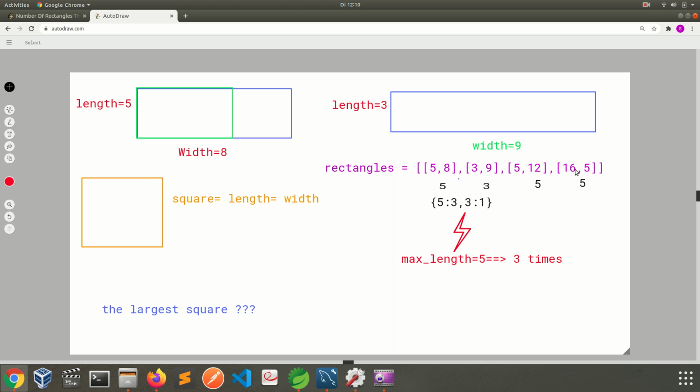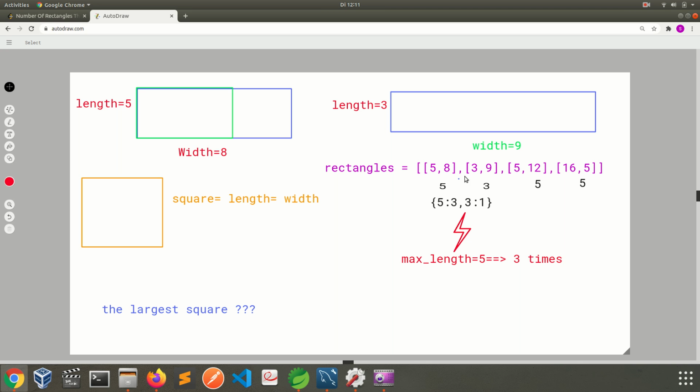We are given a list of arrays. Each item represents the length and width of a rectangle. We need to find the maximum square. How can we find the maximum square? By taking the minimum value from that item. It's 5, and as you can see here, we will get 5 to make the square from this rectangle. Otherwise, if we take 8, it will not be possible to make a square with the unit of 8. Because of that, we will iterate this list and get the minimum value. After that, we will keep it inside the dictionary.